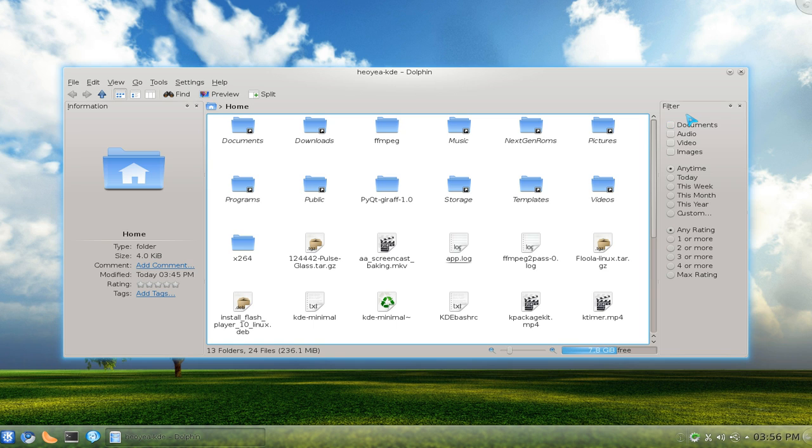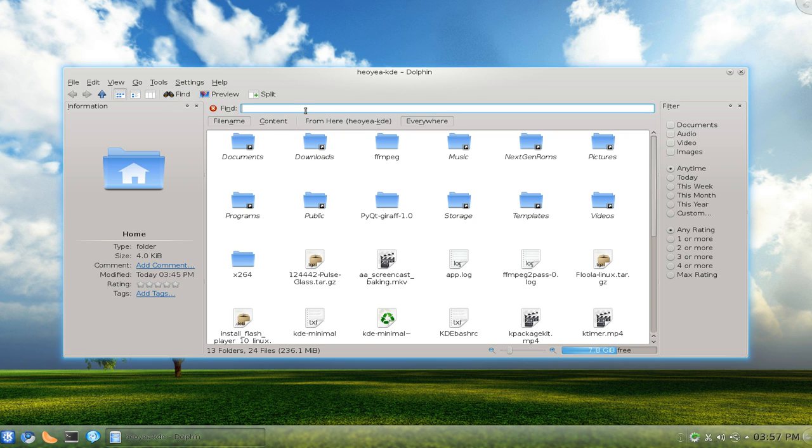Over here in the filters, I'll explain that in a minute. But when you want to search, you hit the find option here. And they have these options, kind of like tabs, but not really. These are your options: whether you want to search by file name, and these are just file names here. Okay, so this is file names.